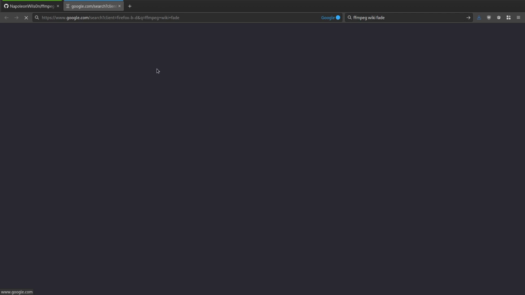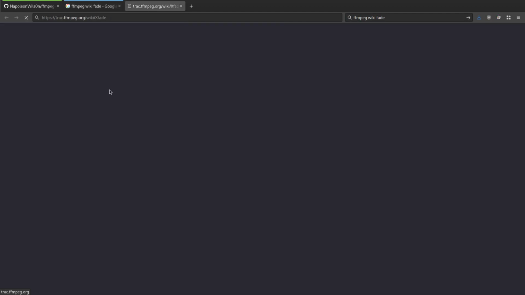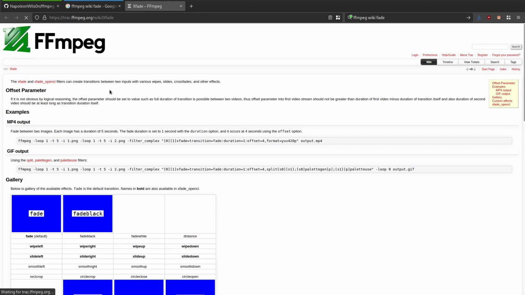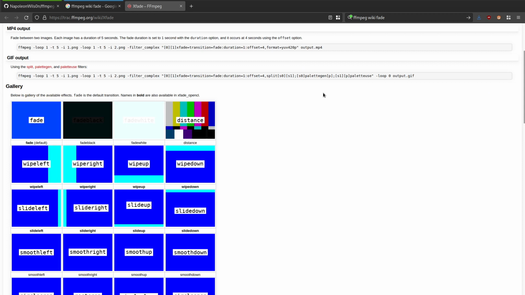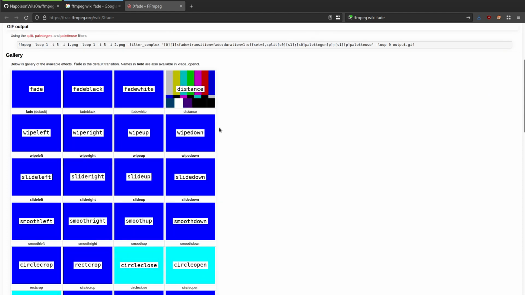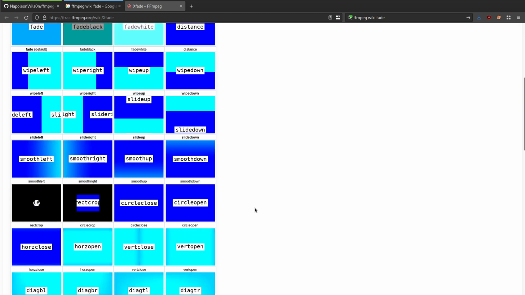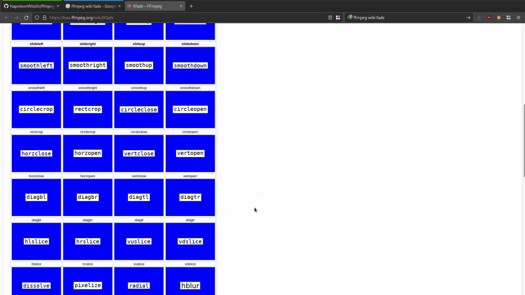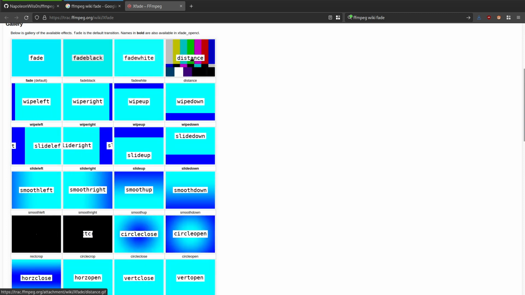So see if I can find the actual page. Xfade, yeah, this is the one I was on about. So you can see here, these are all the transitions you can use with the script. So all these ones listed here. What we've got here is actually an animation of what they look like.